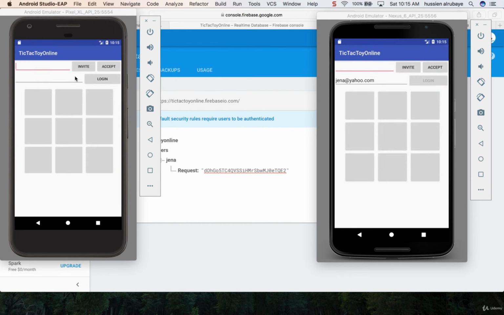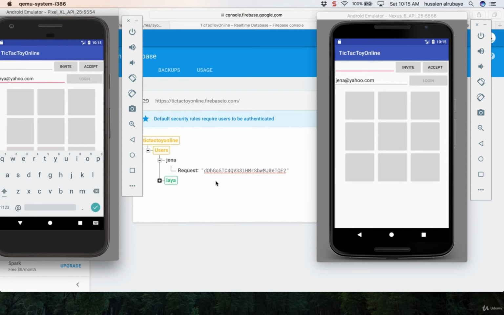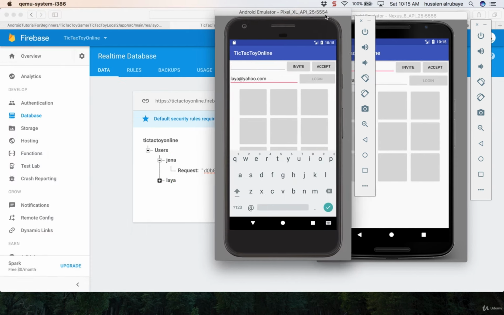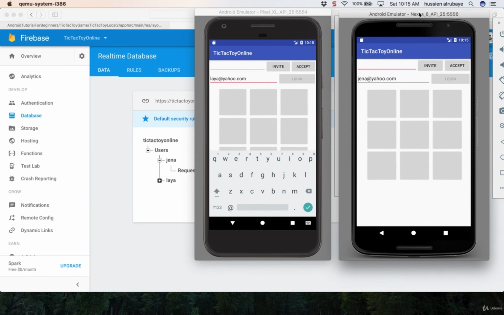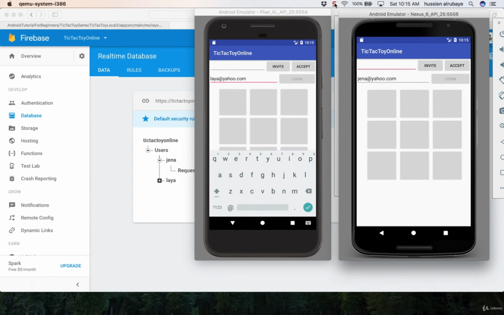See, this one is already logged in with Jenna because I have Jenna already logged in. I have Leia here, the other player, at yahoo.com. If I click login, it has to add a new one. See, here it is. It added a new route for Leia's information. So all the information for the users will be saved in the database. So now I have two players. Whenever the application logs in, these two players will be loaded already. Here we are done, and see you next.